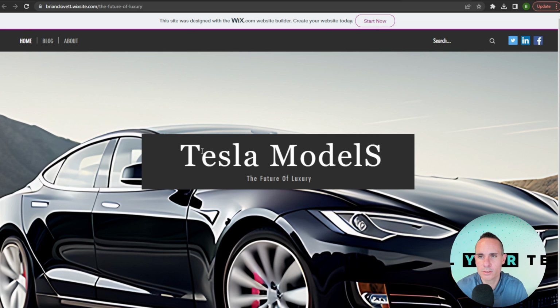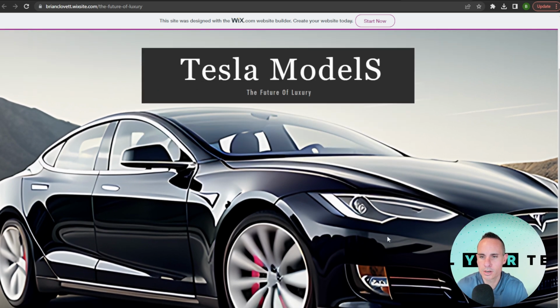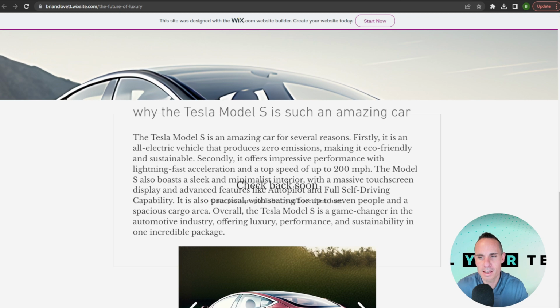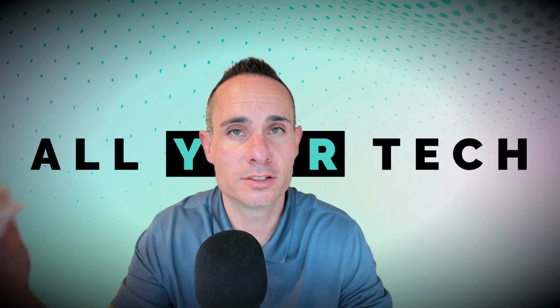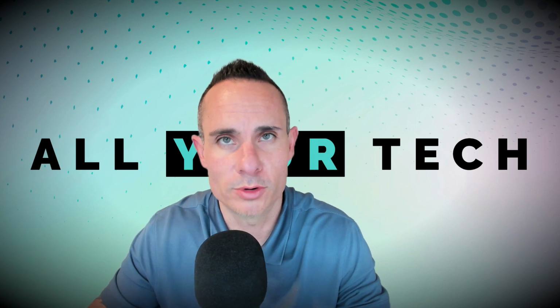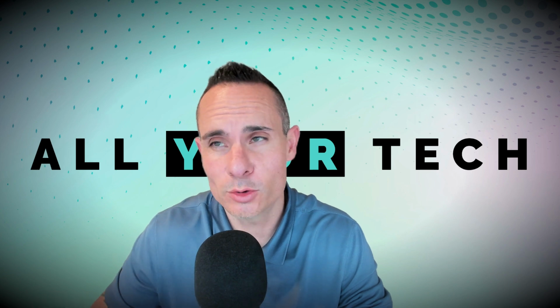So we've got our hero image. We've got the Tesla Model S, future of luxury. We've got our blurb. Obviously there are some issues with this area down here, so we'd go back and refine and edit those. We also have our gallery down here, which is shaping up. Now, of course, from here, you can go back and you can continue editing the website, really perfecting the design, making sure it's mobile responsive and looks exactly the way you want it to.